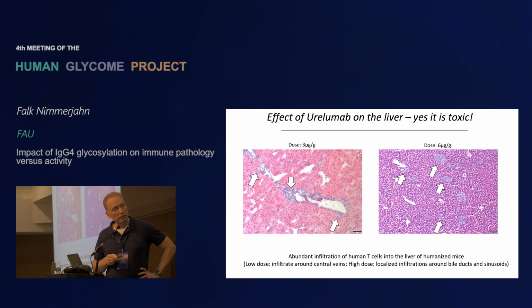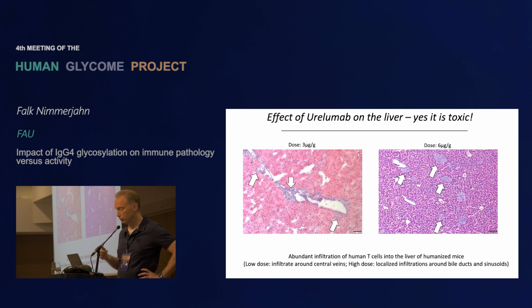What you see here is the liver, and all of these arrows marking things here, this is not supposed to be there. So these are T cell infiltrates around the portal veins, T cells infiltrating the liver and causing liver inflammation. Interestingly, at the higher dose, 6 microgram per gram, we also see these infiltrations abundantly all across the liver. It looks a little bit like a kidney, but it's actually a liver, where you have all these T cell infiltrates, very much around the bile ducts, but also around the smaller blood vessels. So yes, we see toxicity. So this is also maintained in this mouse model.